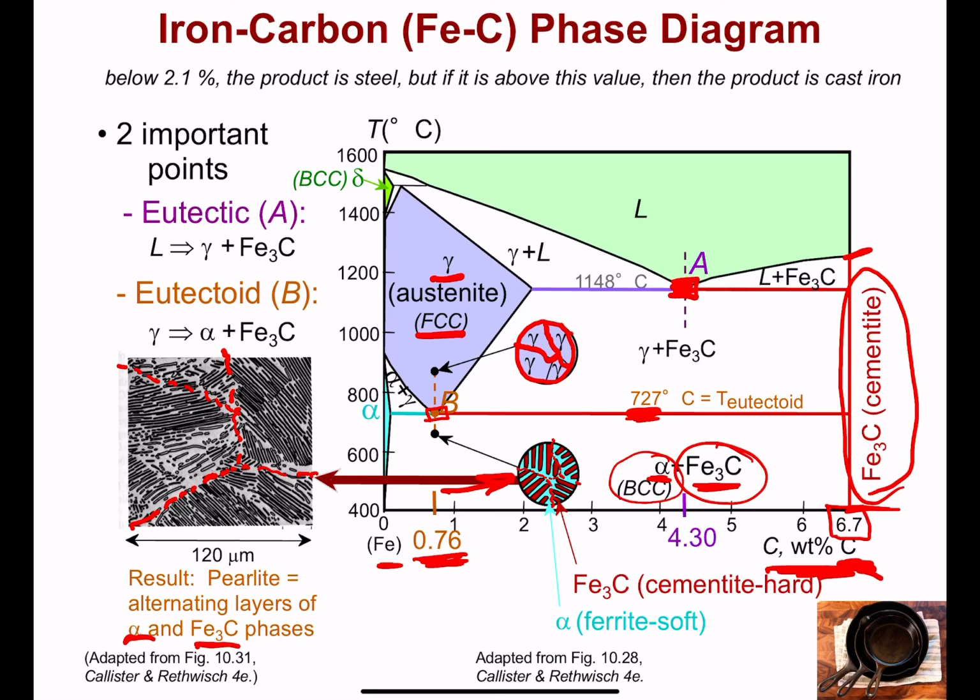Okay, so what we have here is a perfect kind of composite material, where we have a very hard ceramic-type material called cementite, layered in between the soft ferrite, that is alpha iron, that is body-centered cubic iron. And so this balance between the hard and soft is what gives this material its strength.